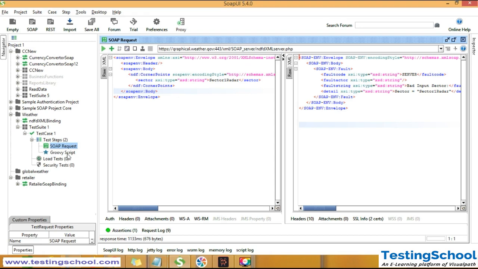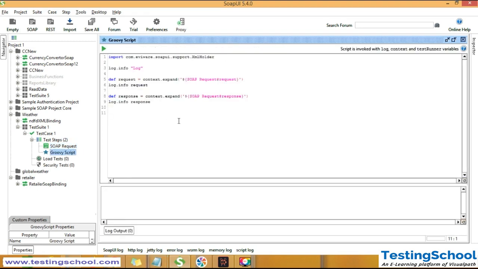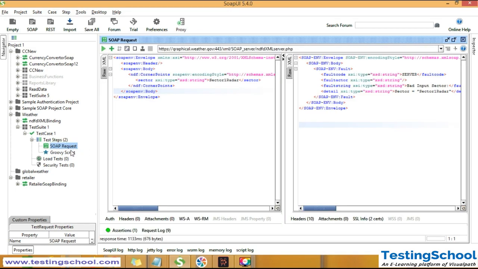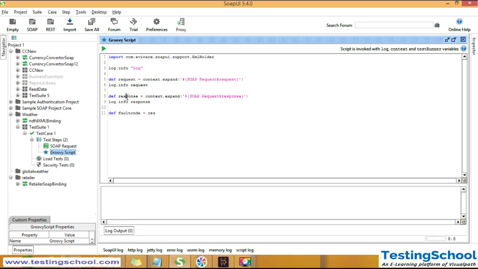So coming to the Groovy script, here I am writing def variable, and I want fault code equal to, from where I am taking this fault code, from the response. Here where I stored the response using context.expand syntax, I am storing the entire response into the response variable, that is def response.